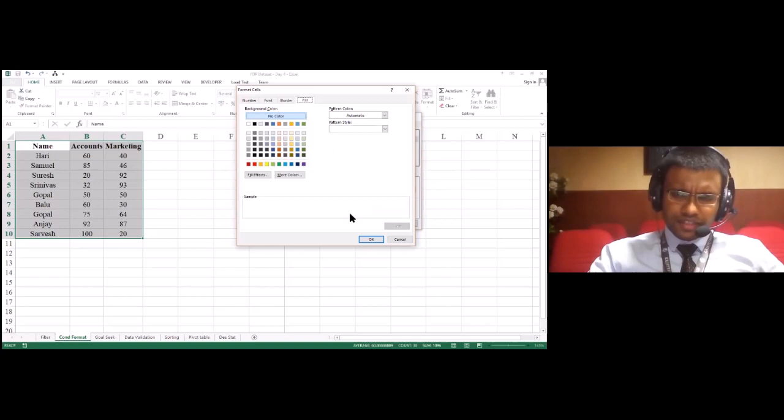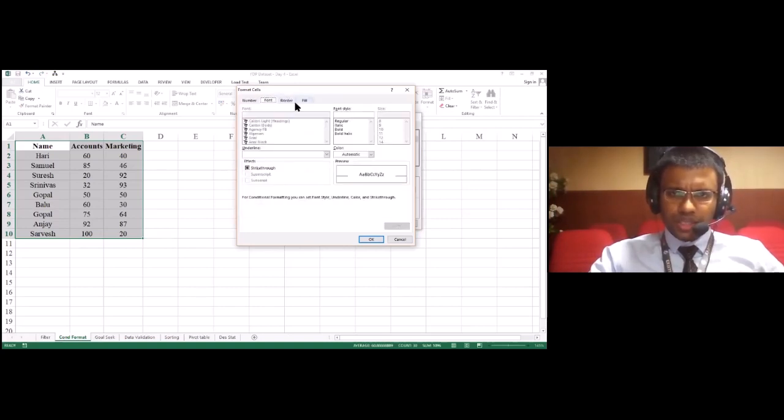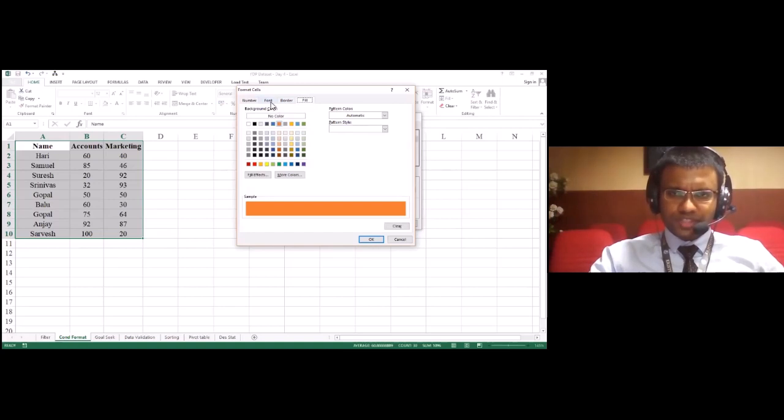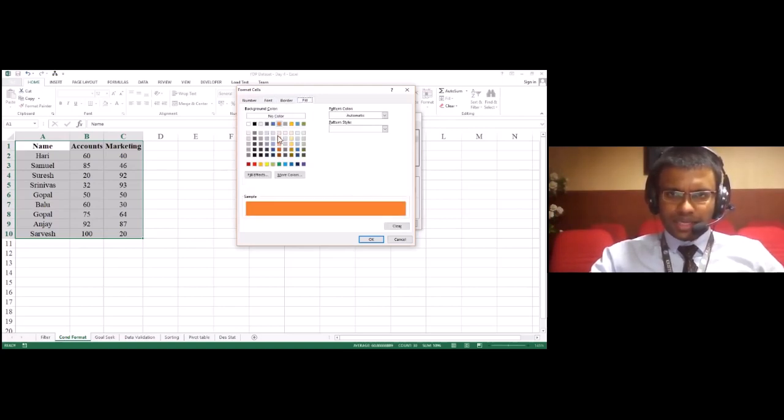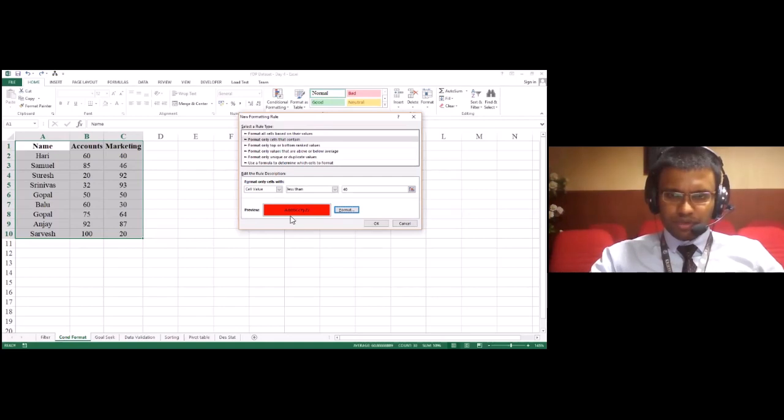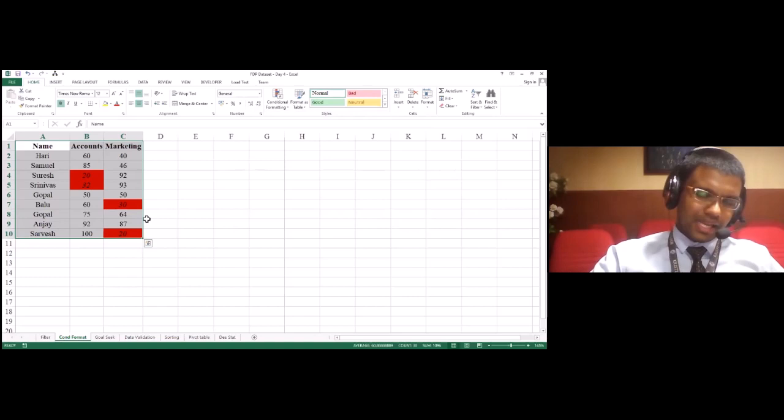Now after this, I have to specify how Excel should highlight these cells for me. These are different options that you can use. The two most common options that we would usually use are font, and then fill. Let me give some conditions here. I'm going to give this as italics, and I'm going to tell Excel to give that in red color, and I'm going to say okay. Once those cells get highlighted, you'll get a preview of that over here. I'm going to say okay. So now Excel has highlighted those for me.